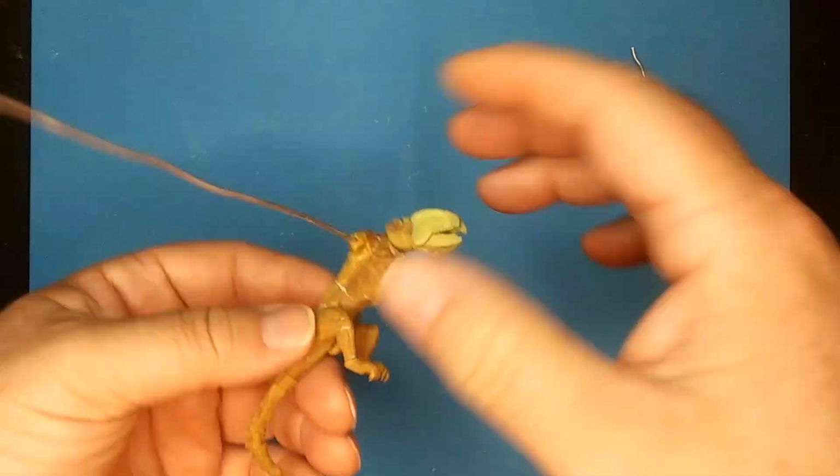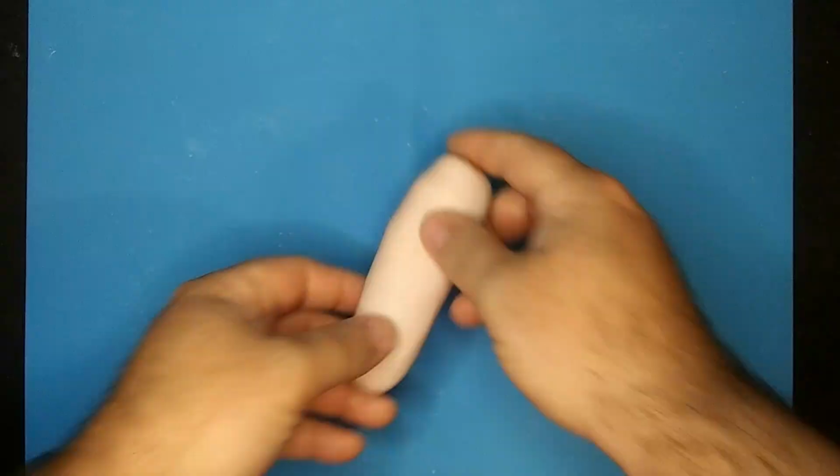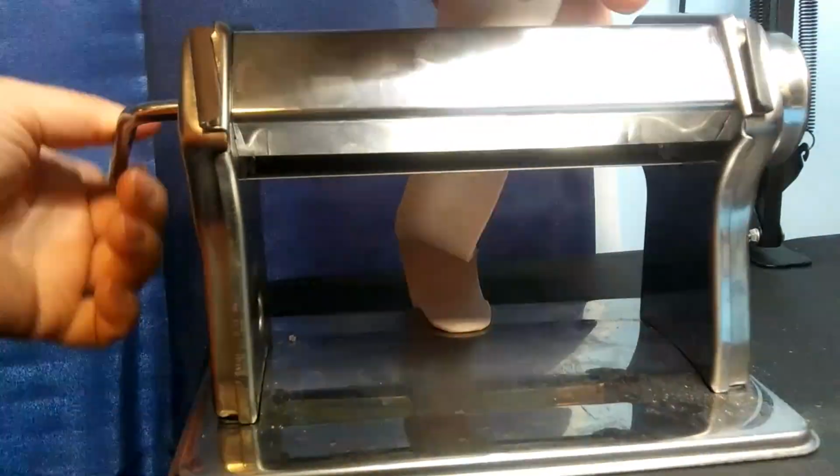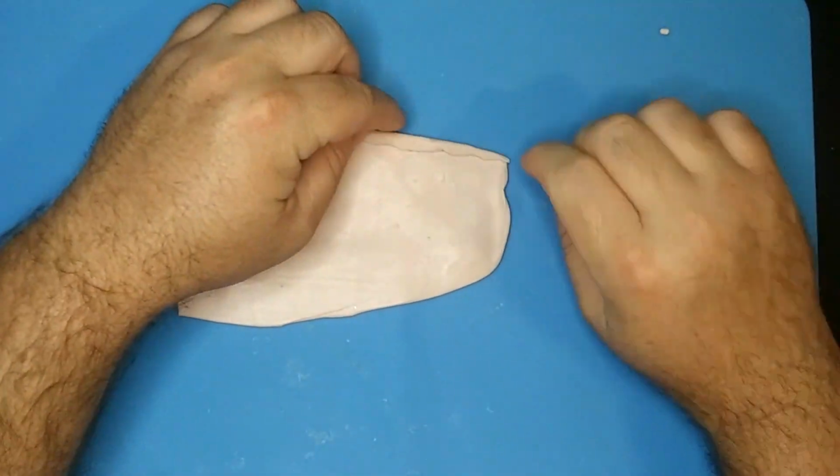Alright, now I've got the wire on there for the wings. So right here I am going to use some new clay, and we're just going to do the lining for the wings.